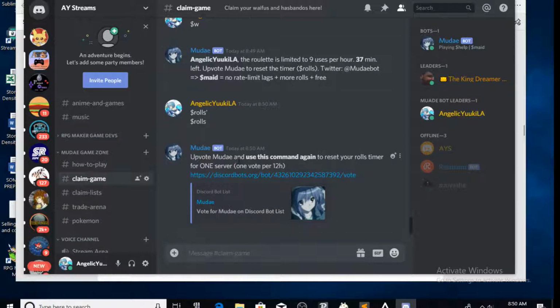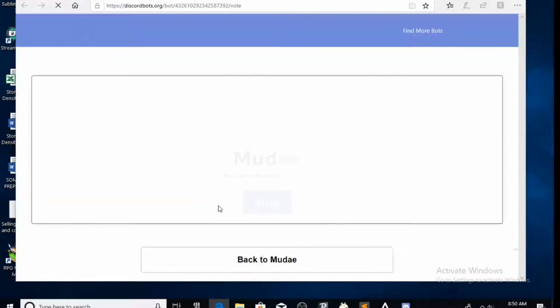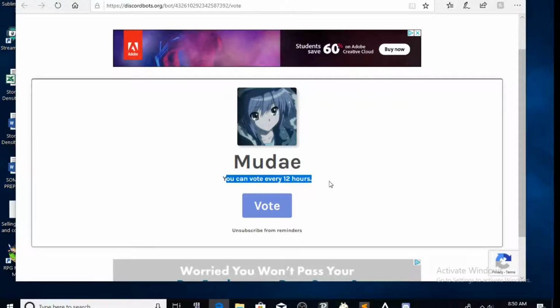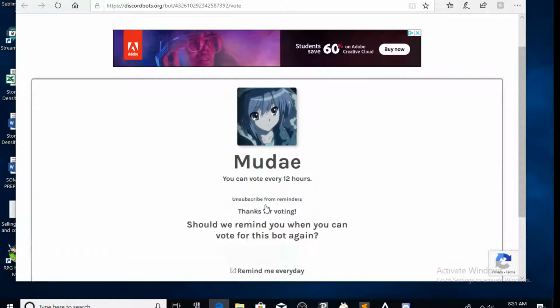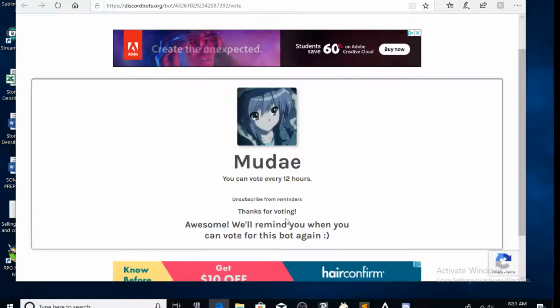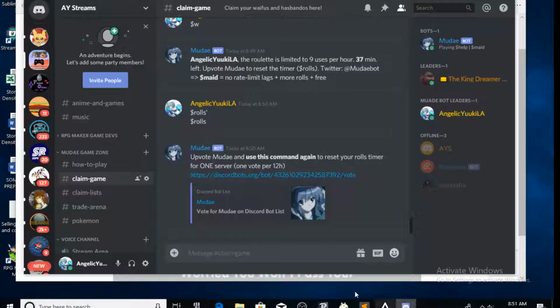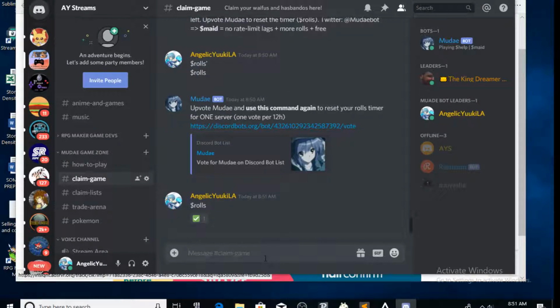Upvote Mudae and use this command again to reset the rolls timer for one server. 1 vote per 12 hours though. So you're gonna click this link here, and you're gonna see this. You can vote for every 12 hours, and we're gonna vote. And because I already put reminders, I'm gonna get this message. It's up to you if you want to get reminders, but once you're done voting, rerun the rolls command, and you're gonna see this green check mark.